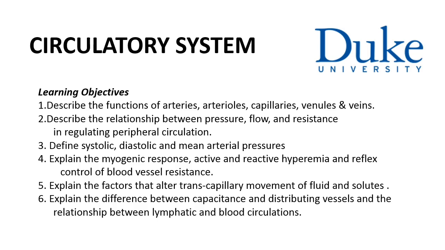So our learning objectives will be to describe the function of the arteries, the arterioles, capillaries, venules, and veins. These are the various vessels through which the blood will be flowing. And secondly, we want to describe the relationship between pressure, flow, and resistance in regulating the distribution of the blood throughout the body. Third, we want to define the systolic, diastolic, and mean arterial pressures.